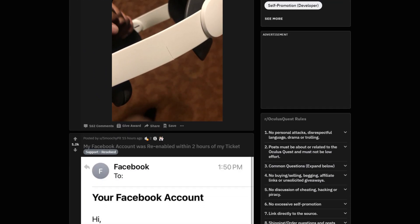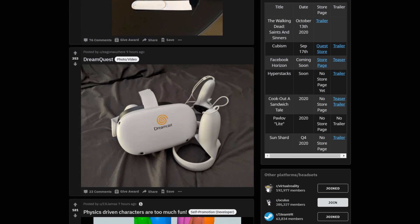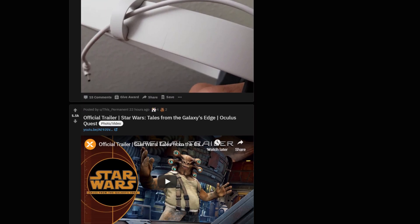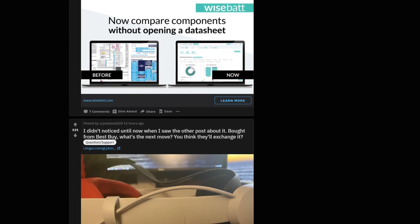There has been a lot of news about Elite Headstraps just cracking. It's all over Reddit and this is the main piece of news I want to get in. I don't fully understand how they could possibly be so fragile from a company that has supposedly tested every single one of these — these are supposedly getting broken from normal use, which is very concerning. You guys should probably double think getting that Elite Headstrap now. Tell me, have you got an Elite Headstrap? Is it comfortable? And does it crack? Because I've actually been hearing news that it's not as comfortable as I thought, which is making me rethink that order. Let me know down in the comments section below.